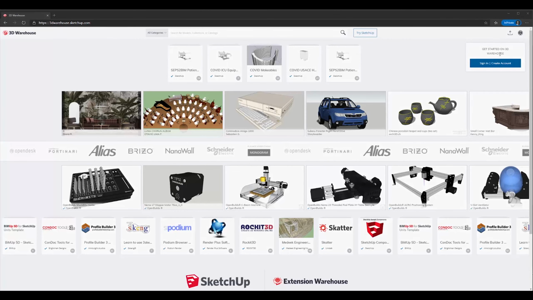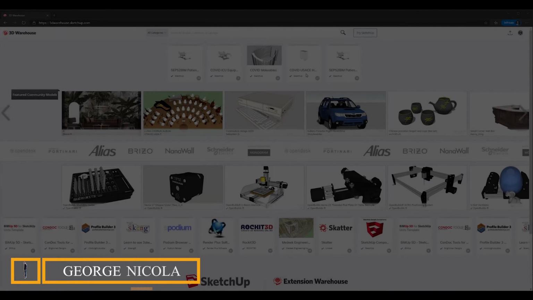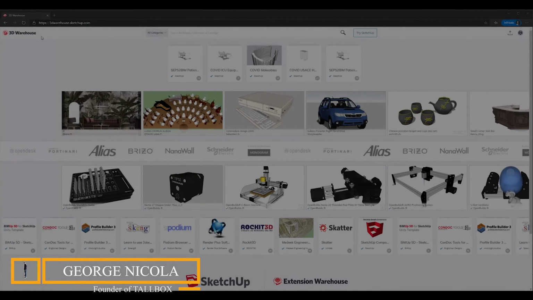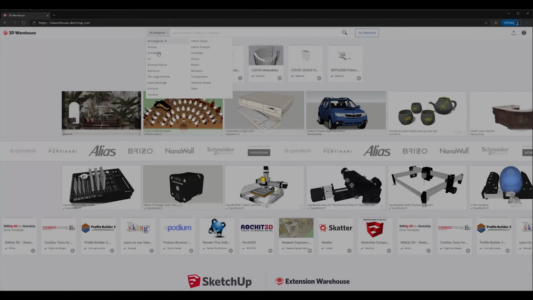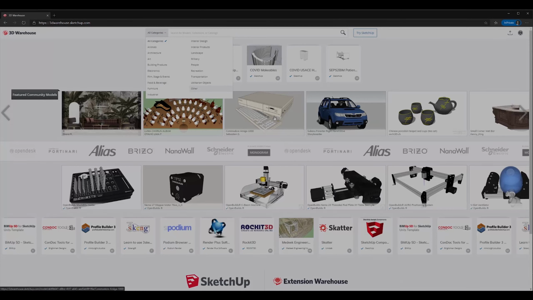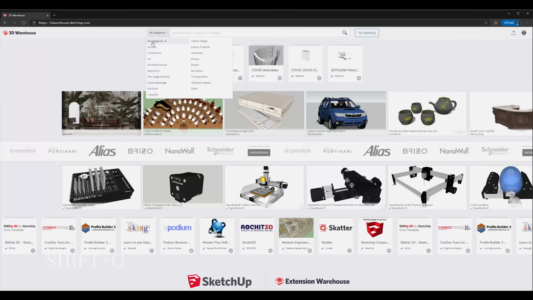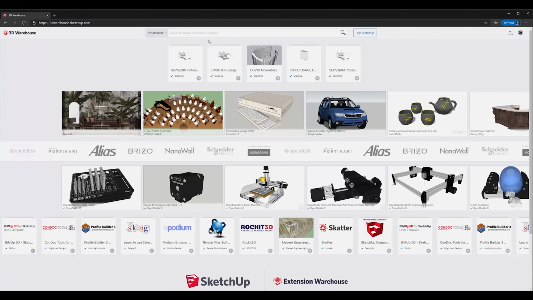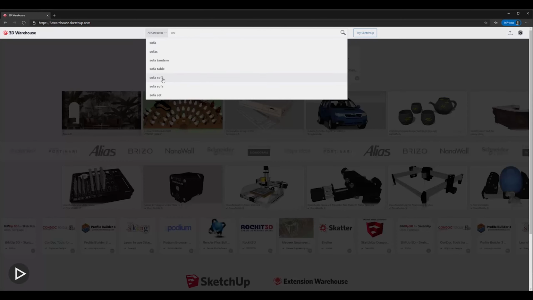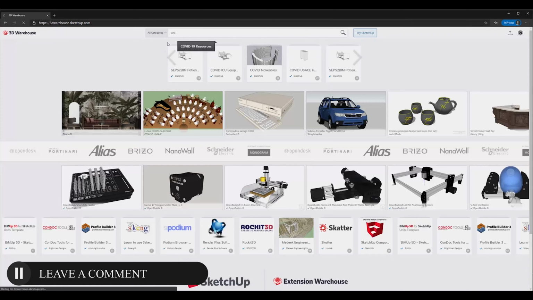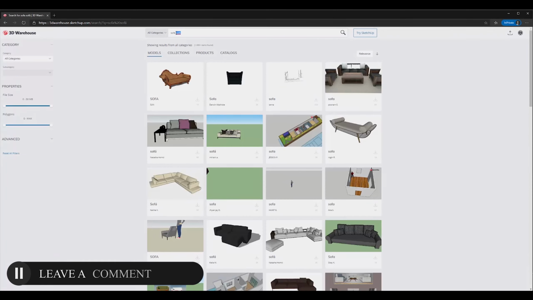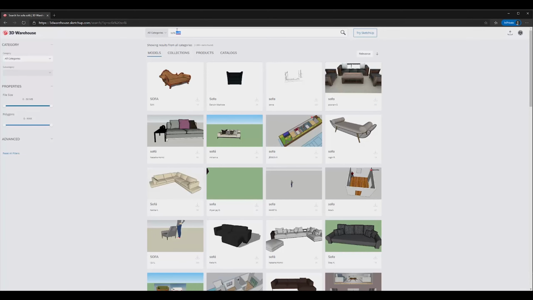And then you have all categories, where sometimes you should click interior design or architecture. But not all users who upload models select the right category, so sometimes it's better to just leave it as all categories. In our case we need a sofa, so I'm going to type sofa here, and this is a kind of drop down. I suppose this is the Spanish version of the word, but by typing two types of sofa words, SketchUp will sift through and provide me a broader search.